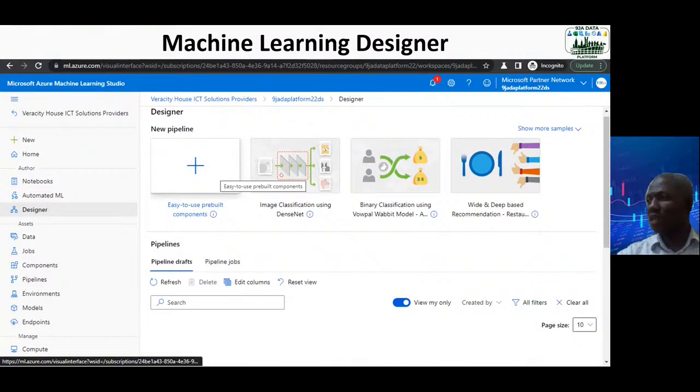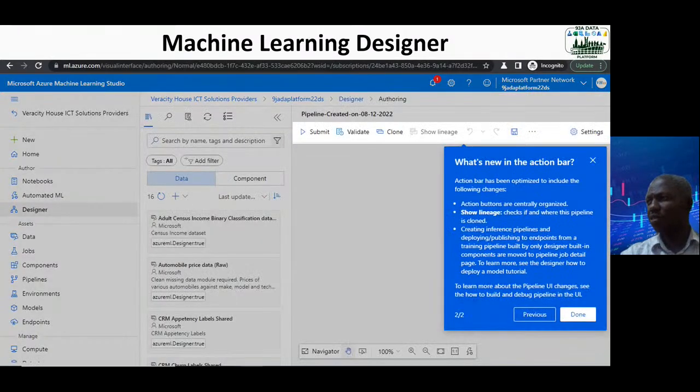When you create your compute cluster, the designer is created for you. You can rename it to use for your own experiment. Now, Machine Learning Designer is like a drag and drop platform where you can, just like what you do in your data warehouse ETL operations, work on your data for data preparation, data training, and then evaluation and scoring.